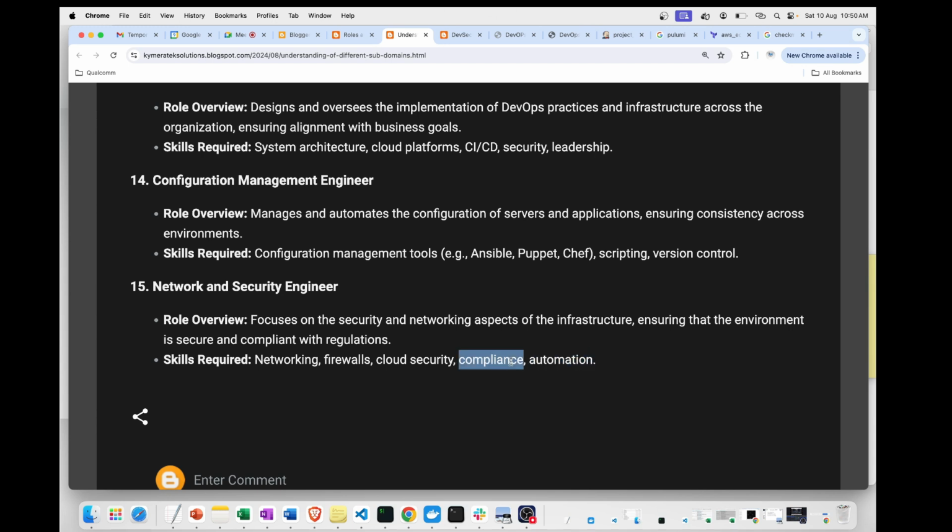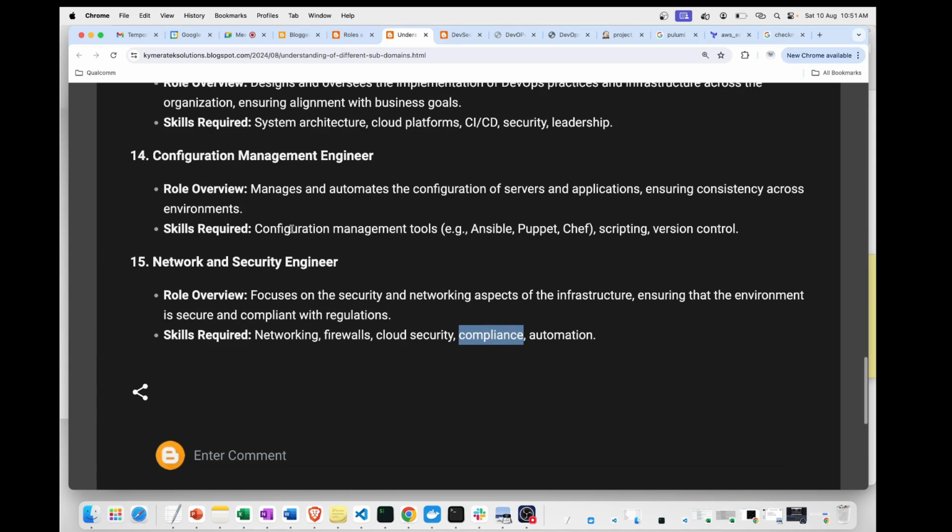Compliance is nothing but, for example, the dev team should not get all the access to the infrastructure, they should have only read access. And auditing, like only DevOps engineers should have admin access. Only particular DevOps architects should have control of the entire thing. So those kinds of compliances, what kind of firewalls we can open to the internet, what blockers we have kept for security, for blocking certain IPs, certain ranges of IPs, all those things. This particular person does that apart from managing the network aspects.